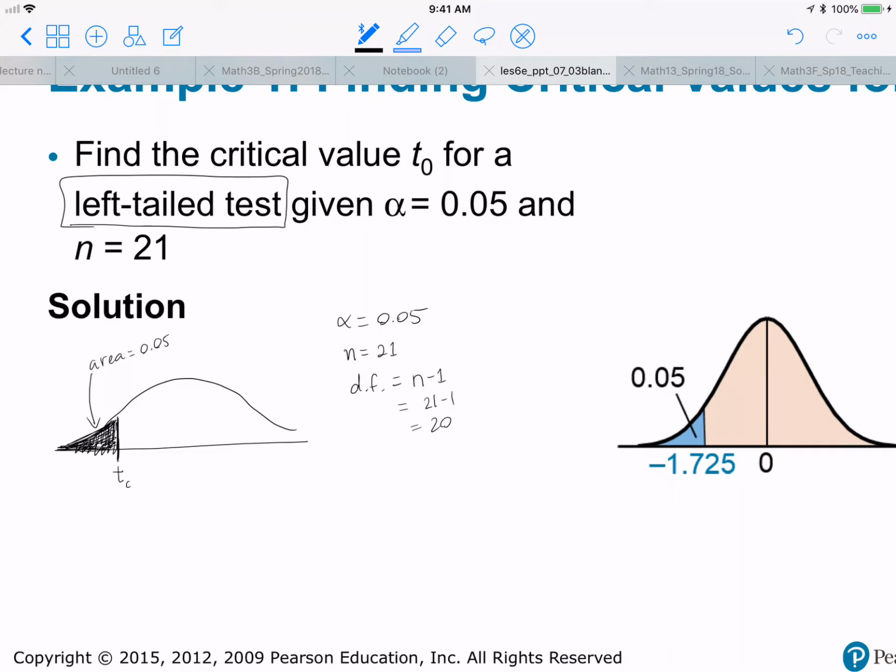And we're going to need that because we're going to type in inverse t. So find inverse t on your calculator. How do we do that? Go to second vars. So if you click second and then vars to get to your distributions, and then scroll down, and for me it's number 4, inverse t. Okay, so now click inverse t, hit enter, and now where it says area, we need the cumulative area. The cumulative area is 0.05. For the degrees of freedom, there are 20 degrees of freedom. So let's see here, 0.05 for area, 20 degrees of freedom.